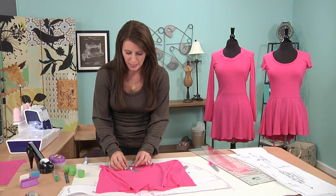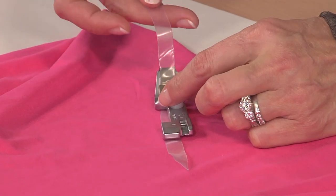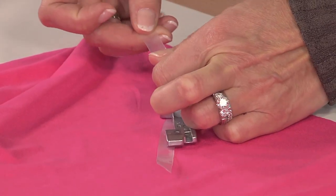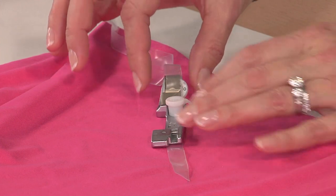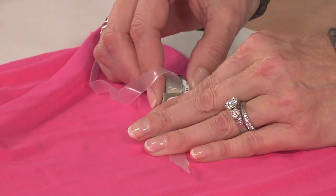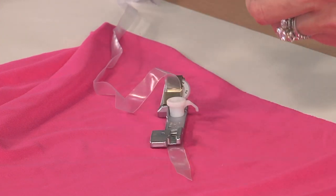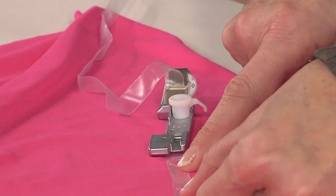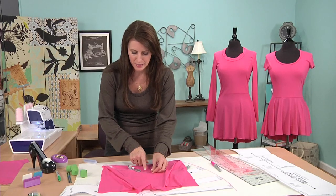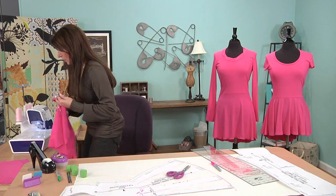It has a little knob right here, and what that does is it gets real tight with that elastic. This is clear elastic — it has a little stretch, not much. The point of this elastic is not to stretch. The point is to sew it in the seam to stabilize it. There's also something on this foot that has a knob — right now it's set at zero. The higher you turn that knob, the more it's going to stretch the elastic as you stitch and gather the fabric. We want this at zero. We are only using this elastic to stabilize the seam — the same thing you would use in the shoulders on a knit, sometimes on the neckline. So I'm going to go to the serger and install this to the top or the back — you're going to do both.